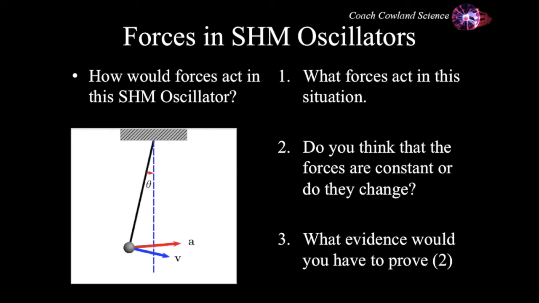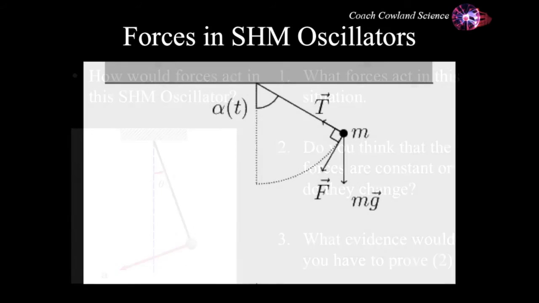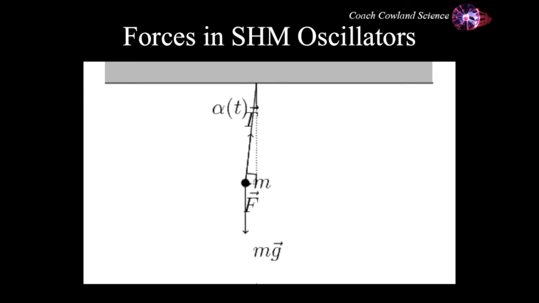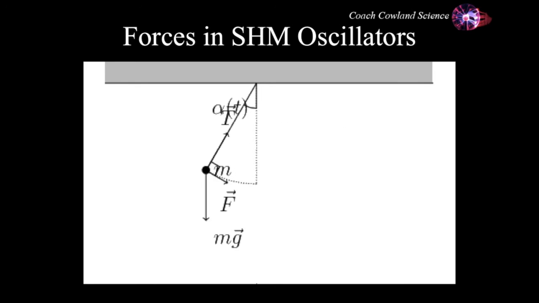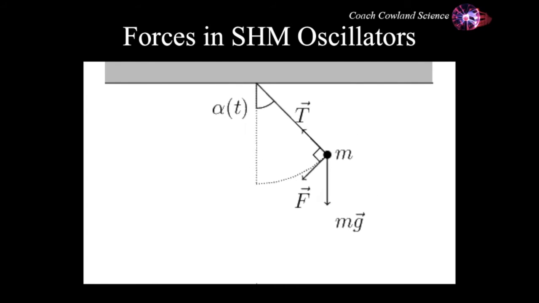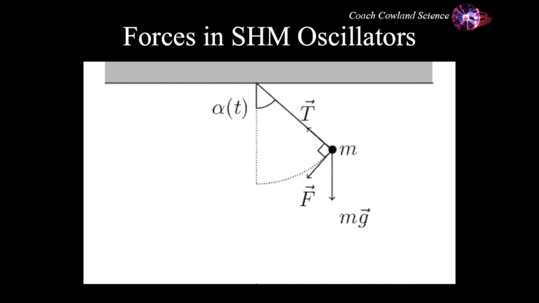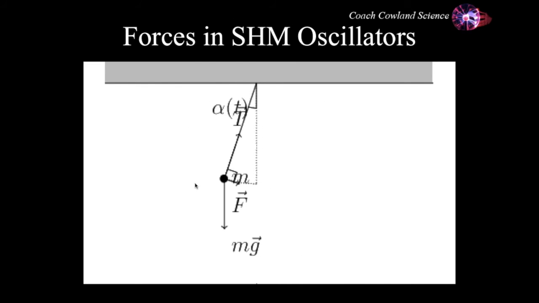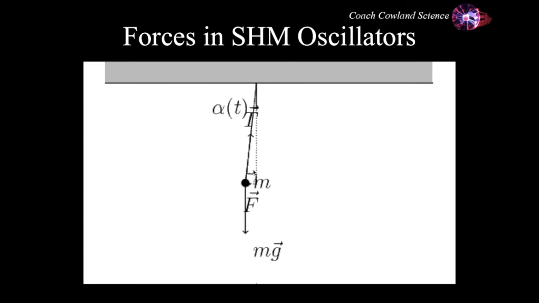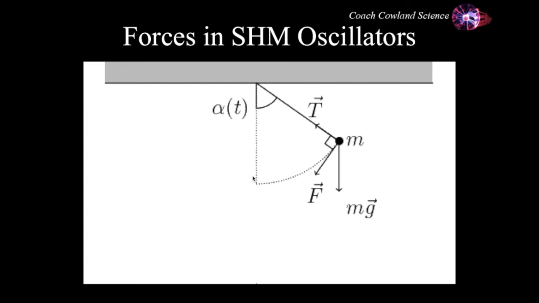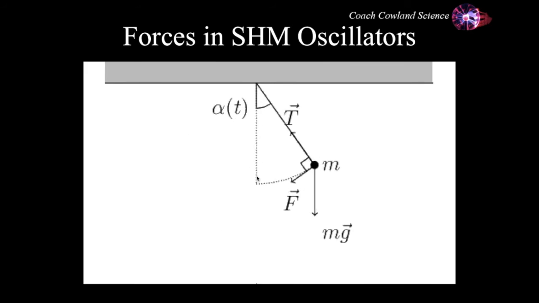So in addition to looking at energy in simple harmonic motion oscillators, we're also going to look at forces. What do you think is going to happen with the forces for this? So here we can see the major force acting on a pendulum is the mass, the weight. And because of that, the force due to gravity is acting with the weight. You can see that the higher up it gets, the greater the force acting to pull it back into its center is. You can also see that it changes direction.